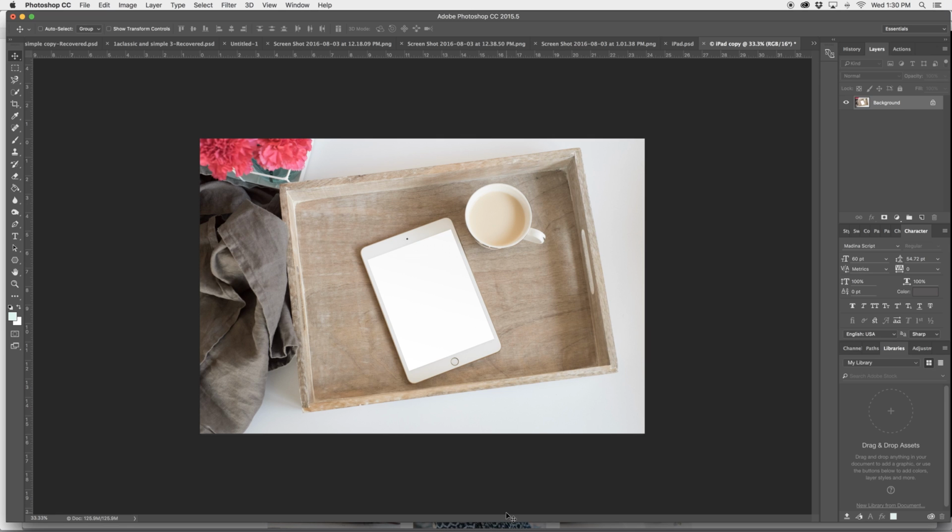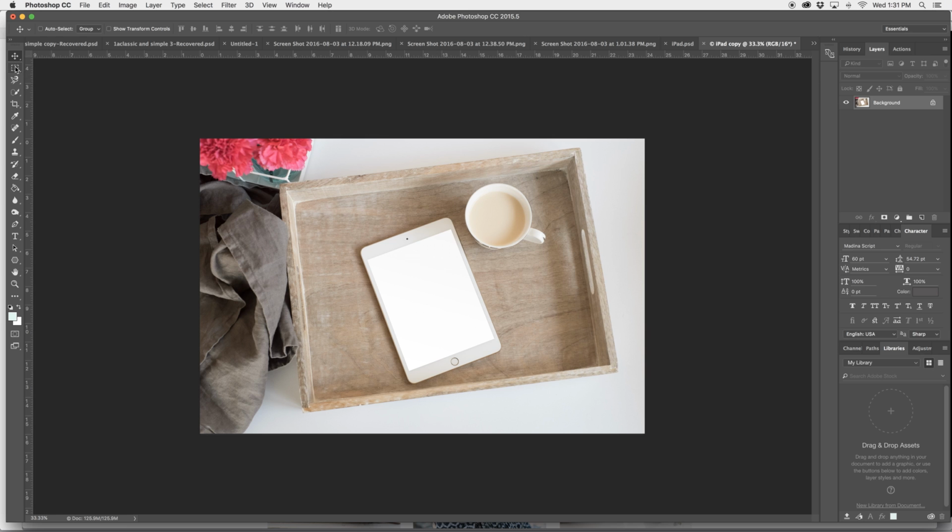I thought it'd be fun to show you how to take a regular image and turn it into a layered file in Photoshop. So I have a tablet mockup right here, and it's just a picture. It doesn't have any layers to it, and I'm going to show you really quickly how to add a layer and then use it as a clipping mask so that way you can put your own images onto the screen. So right now, if you'll notice, I just have the image open. It's a flat image. There's nothing to it.